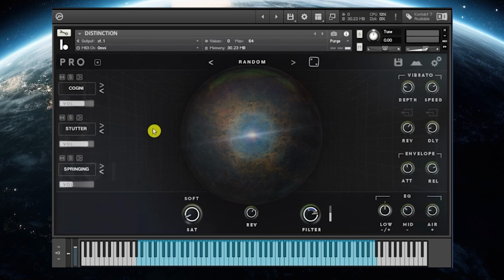you another potential tip that I found works really well with Distinction. Because of the ambient nature of it, play big, fat, wide octaves in the left hand, and give yourself plenty of space and travel up the keyboard with the right hand a couple of octaves apart, and you get that lovely wash of low frequencies and high frequencies. I personally enjoy going down the octave range on my keyboard, so I'm playing in the lower end rather than the piercingly high frequencies of the upper end, although they do have their place.